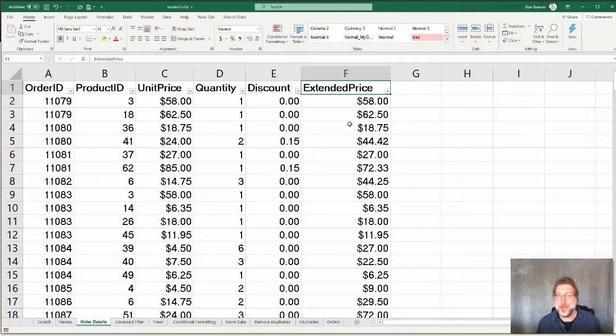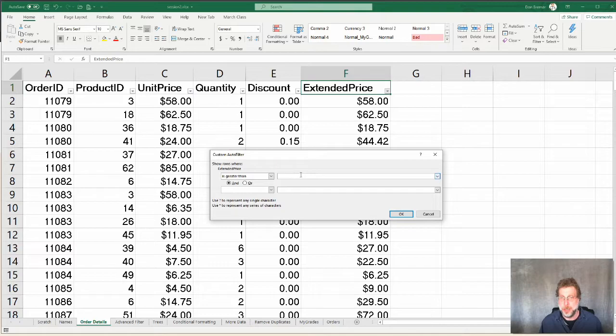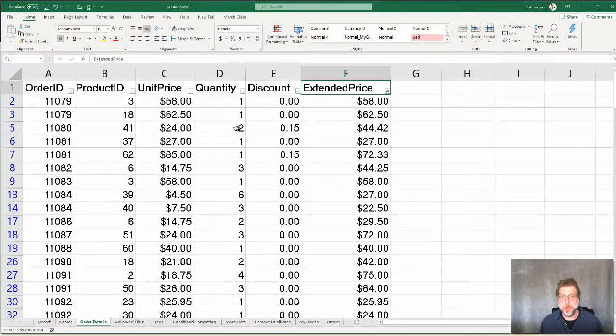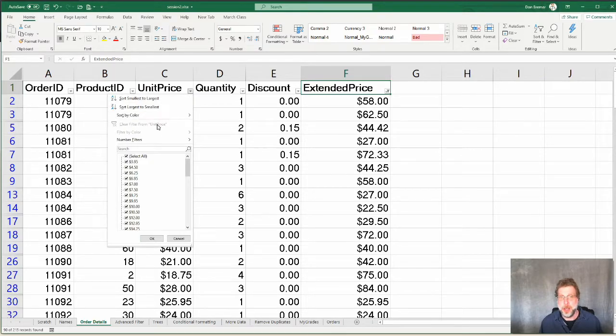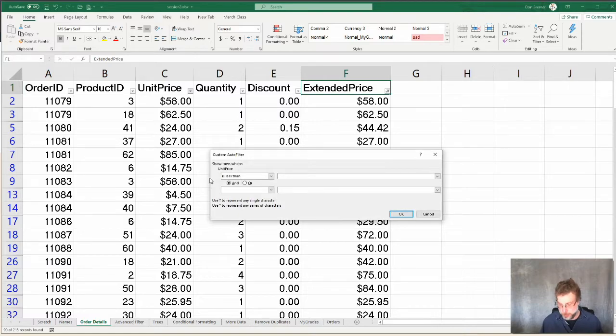And what happens if I'm looking for extended prices that are greater than $20 and a unit price that is less than $20? I could do those both at the same time using this. I could say an extended price greater than $20, and then a unit price of less than $20.